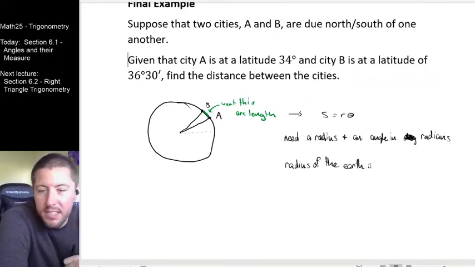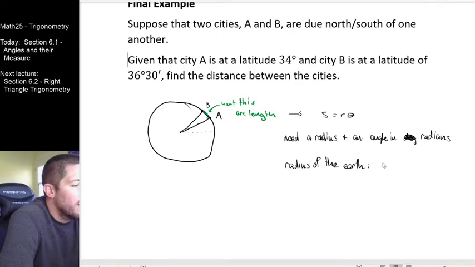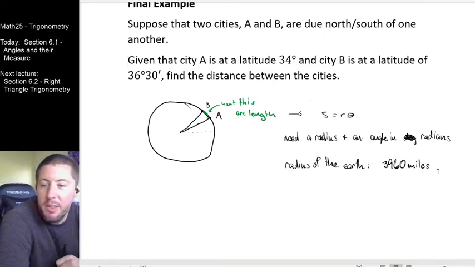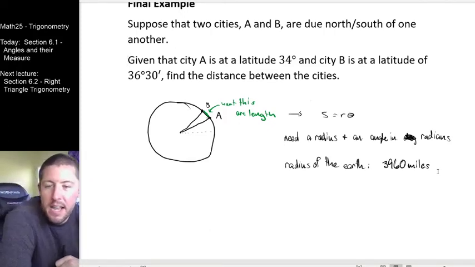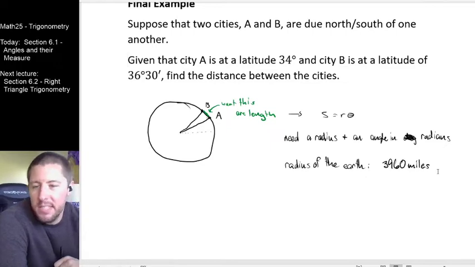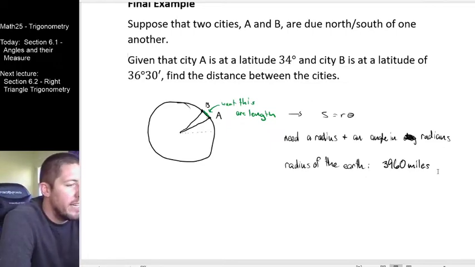Good news about the radius of the Earth is something that you can easily look up. The radius of the Earth is approximately 3,960 miles. That feels weird to say because most of the times I'm talking about the radius of the Earth, I'm doing physics problems, and in physics class I'm using metric, kilometers. I think that's something like 6,000 kilometers. I'm not even going to guess it right now. I don't remember this from physics years ago. In any event, 3,960 miles is the approximate radius of the Earth, so that'll be a relevant measure for us.